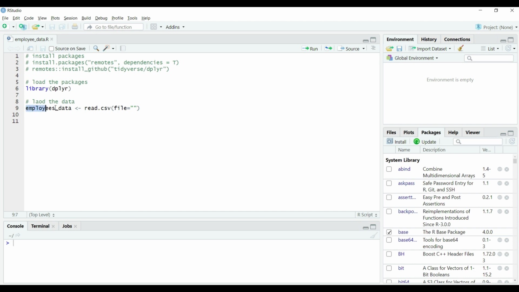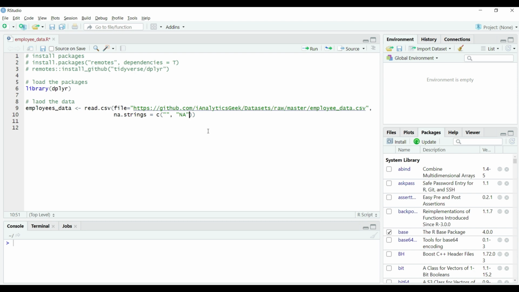But before anything else, let's read the data from the GitHub location that we copied earlier. We will use the read.csv native function to store the data from the CSV file on GitHub into the object that we will create, employee underscore data, as shown on the screen. Let's paste the copied location in this function and complete the code by typing a comma and then another argument, na.strings equals a concatenate function within which we first provide quotes without any space in between, followed by a comma and NA in quotes as shown on the screen.